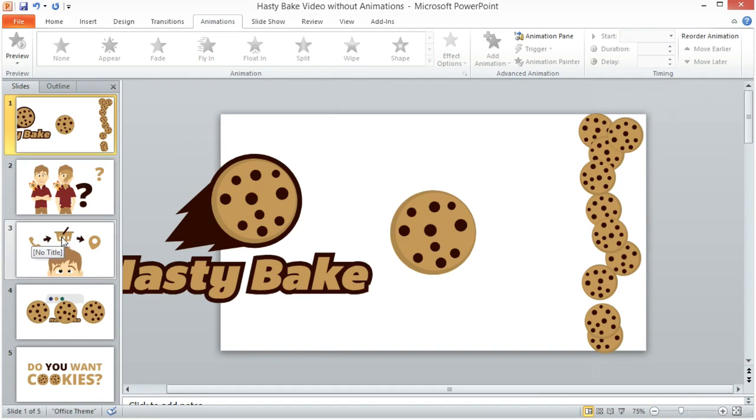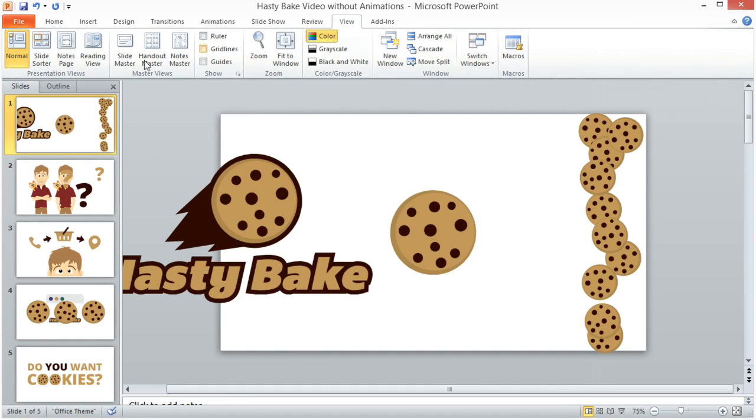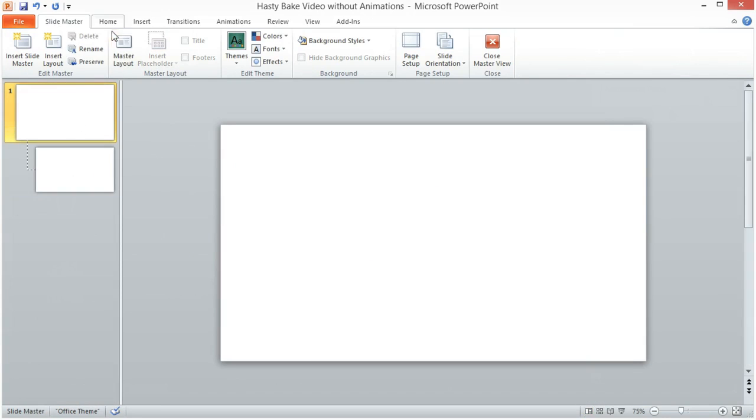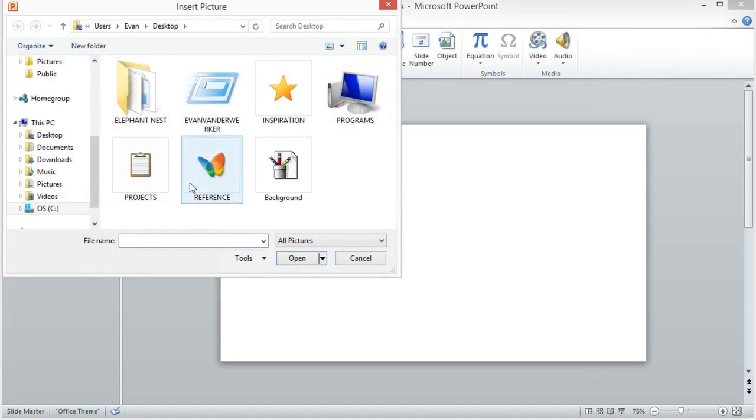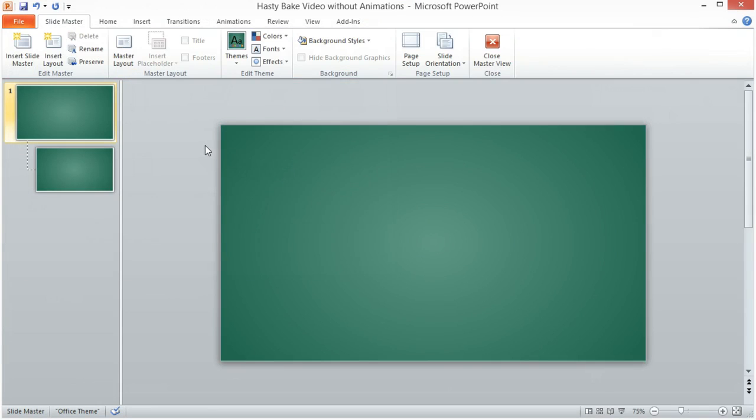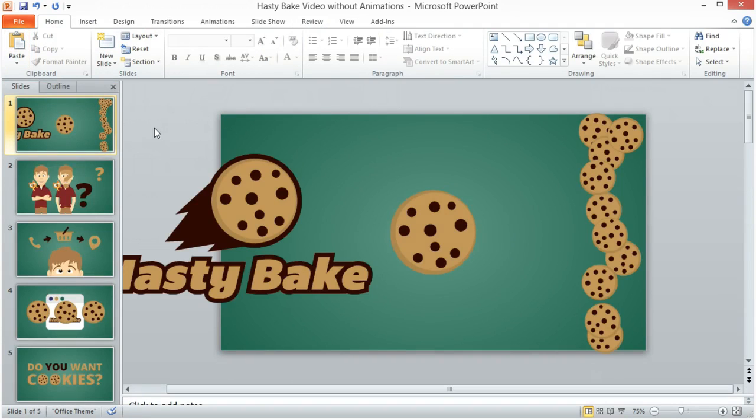So the first thing we want to do is just to make sure that everyone knows how to insert pictures, add that background, the green tealish background image, to all the slides. We'll do this by clicking View, then Slide Master, then clicking the Master Layout slide. We'll click Insert, Picture, and then we'll select our background image. And you'll see what I've put in here is already sized correctly for the slide. We'll click View, click Normal to go back to our normal view.